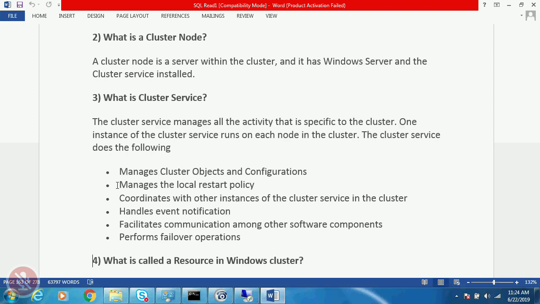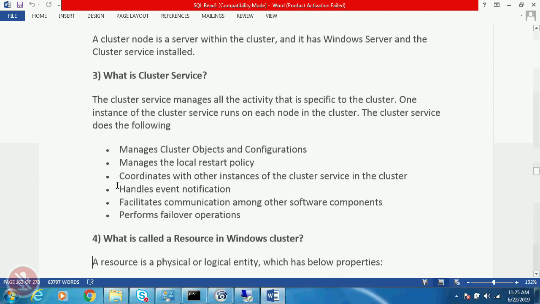ఎందుకు నేను ఎనేబుల్ చేయాలి failover cluster service? ఫస్ట్ స్టెప్ ఏం చేసిన? I enable the Windows failover. Why should I enable it? If I don't enable, I don't get these all steps. I don't have someone to take care of the coordination. I don't have someone to take care of the communication. I don't have to take care about the objects. That's why first ఏం చేస్తున్నా. Yes sir. If you practically think it more, what we have done, we enable cluster service. That means your Windows machine knows how to handle cluster.